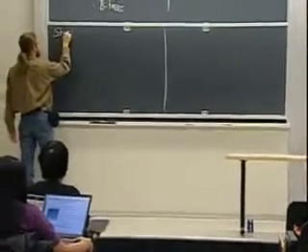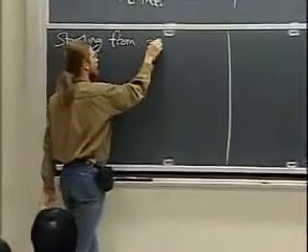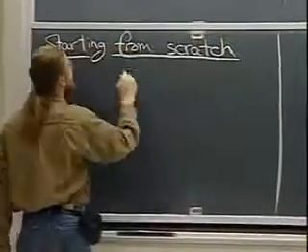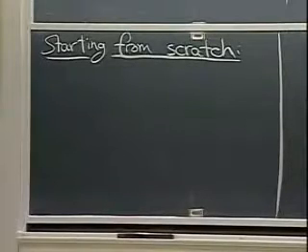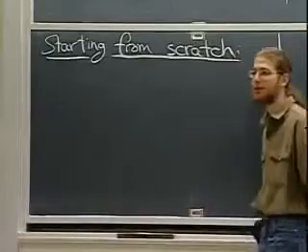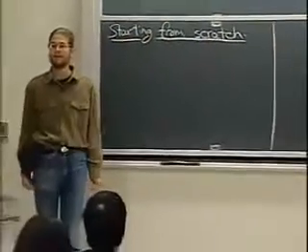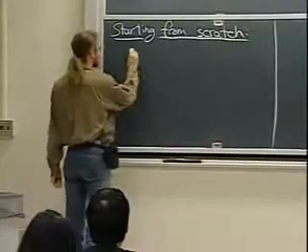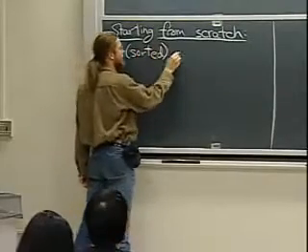We're going to start from scratch. Suppose you don't know what a red-black tree is. You don't know what a B tree is. Suppose you don't even know what a tree is. What is the simplest data structure for storing a bunch of items? For storing a dynamic set? A list. Good. A linked list. Now, I'm going to suppose that it's a sorted linked list, so I'm going to be a little bit fancier there.